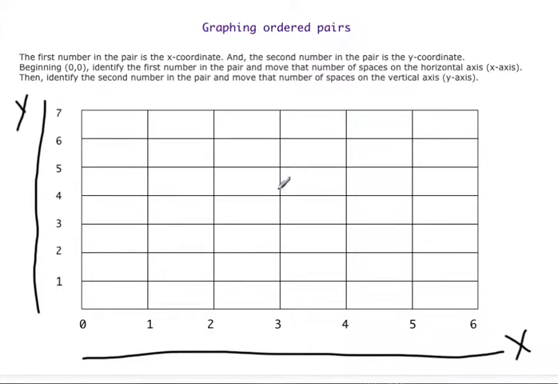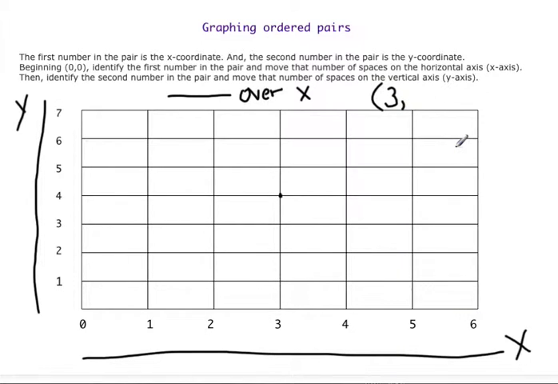So if I had a plot point right here, I'm going to remember that I'm going to read X first, or go over first, for the X-axis. So I'm going to go over, and I see that the plot point is on the 3. I'm going to put my parenthesis down. I'm going to write down 3.